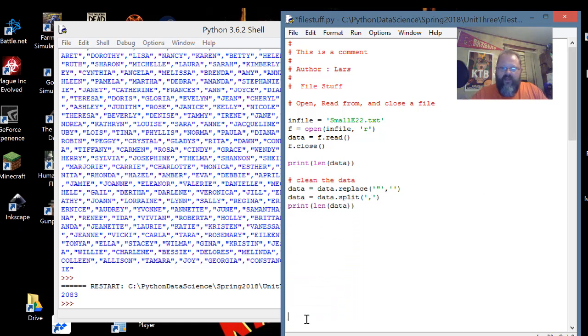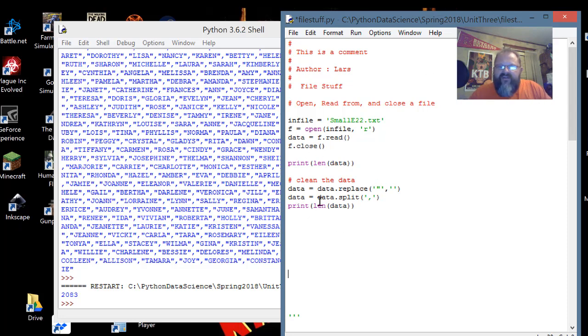All right, I have a bunch of code written for us down there. What we do when we clean the data is we're going to take that big string and we're going to manipulate it, and we're going to put it in a form where we can use it. And the best thing to do is to take all those names and put them in a list so that each name is in an individual spot in the list. And the way we're going to do that is we're going to use two commands. We're going to use one called replace.